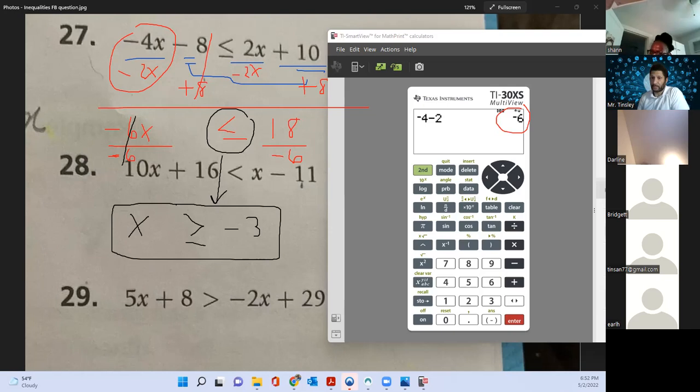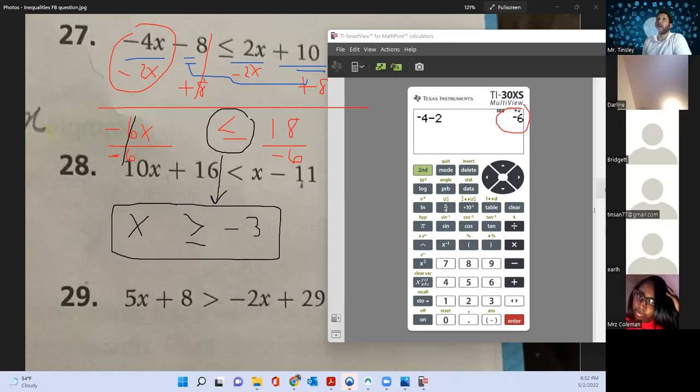Do they give you a lot of graphs for inequalities on the test too? No. Since 2014, that's 8 years, I have seen no graphs of inequalities. Not one. Now, I'm not saying you shouldn't know it just in case, but I haven't seen that one. You know how to do it: shade it in or don't shade it in. If it's equal to, you shade it in. Correct. Less than is to the left, greater than is to the right.